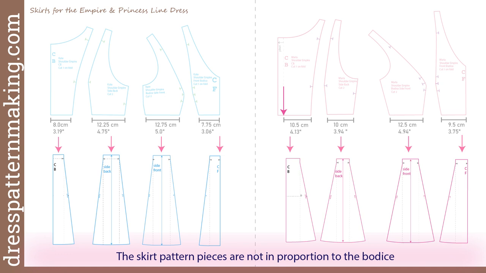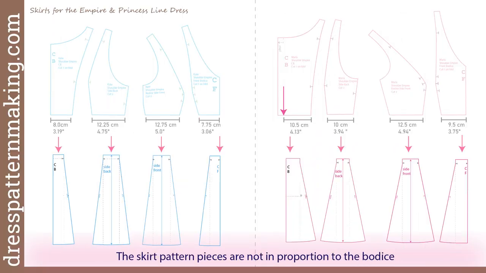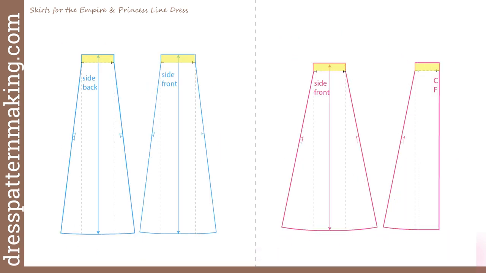I want to point out 2 things about the skirt pattern pieces. Firstly, the skirt pieces are not curved at the top at the empire line, unlike the A-line skirt, which is curved. At the Empire line, these skirts are completely straight. They have a horizontal, completely straight line. And the second thing is that the top 3 centimetres, or 1 3/16 of an inch, goes straight down. Basically, there's a rectangle at the top and the skirt starts flaring from 3 centimetres, or 1 3/16 of an inch down from that Empire line.